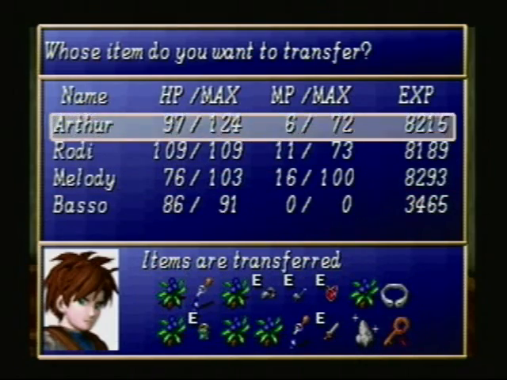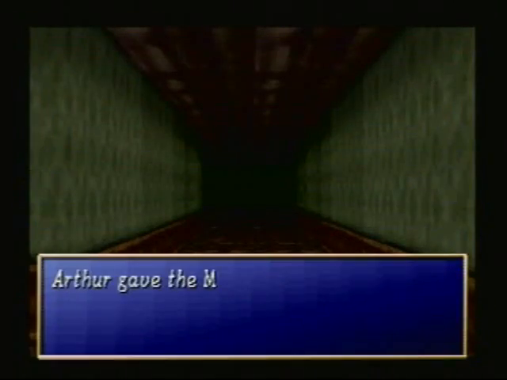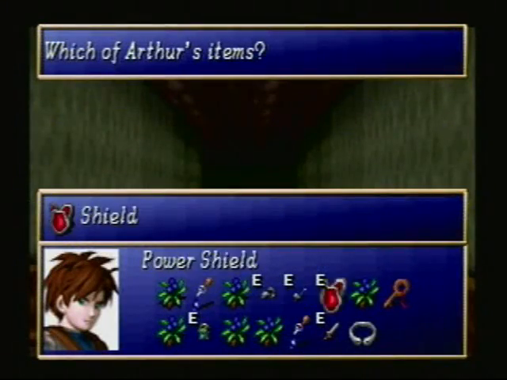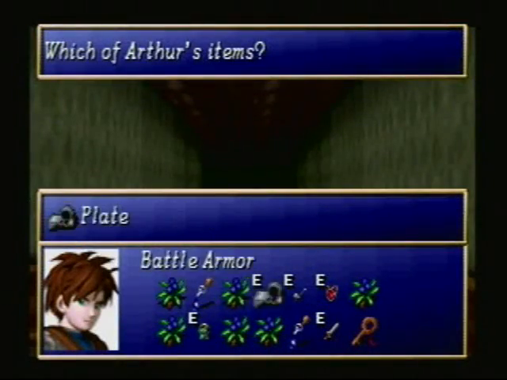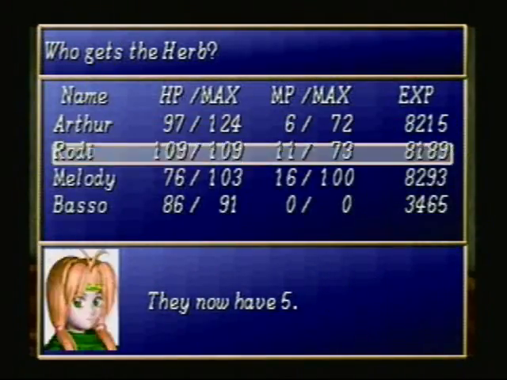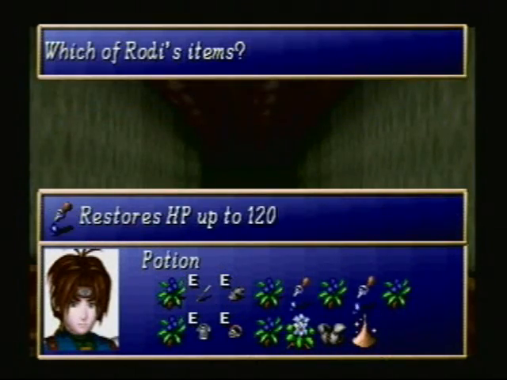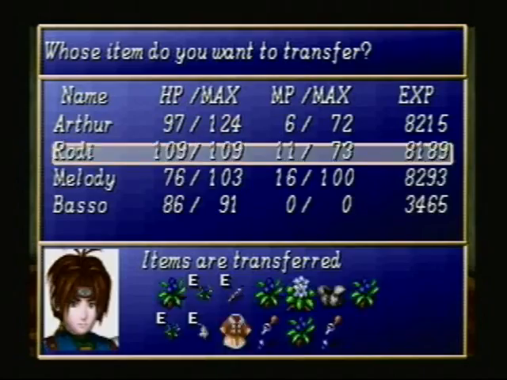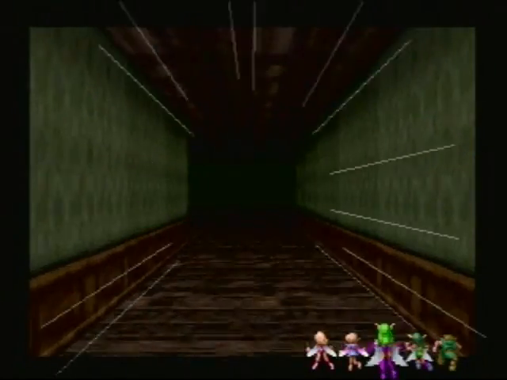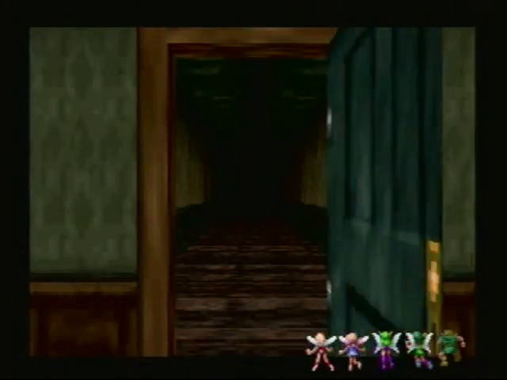And Basso has no healing items. Basso has no items in general, so we're going to give him some of these items, because Basso's got space on his person. And we'll give him that. And we'll give him... So he's got two healing items and then a bunch of junk. Good to know. Alright, so now we leave this place quickly, and we're going to go back upstairs and deal with that.